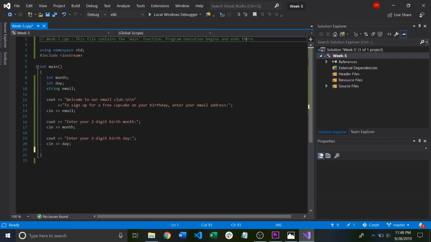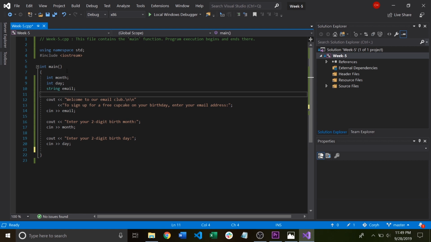Hello! Okay, so let's go ahead and do some practicing. I've kind of got us started because there's a lot of things here that we've done in past weeks that we just don't need to waste people's time with this time around. So right here, we've got our standard using namespace, and then I'm also including the IOStream library, which stands for input output stream, which is where cout and cin, or console out and console in, comes from. We have the main part of our program, and then we also have 3 variables. So we're going to store the month, we're going to store a day, and those will both be ints, and then we're also going to store an email as a string.